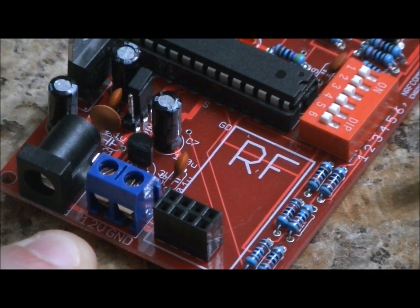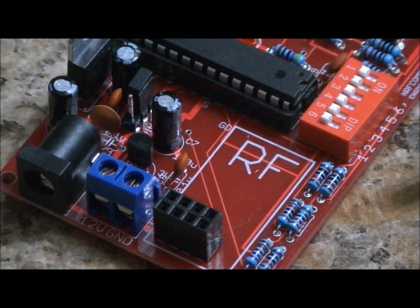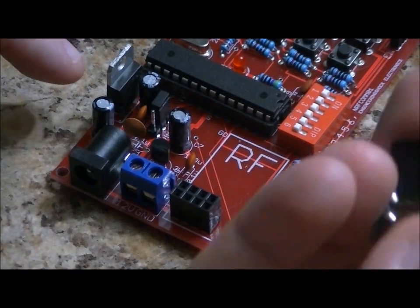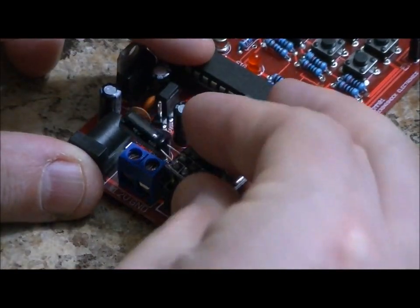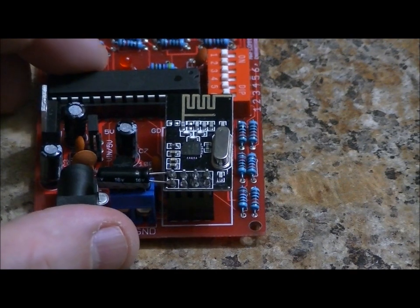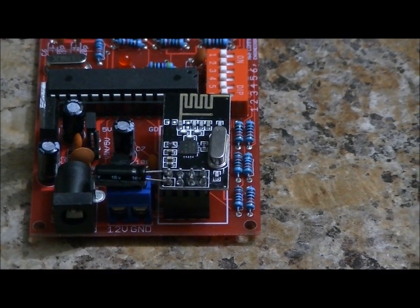So apply 9 to 12 volts to the left terminal. Just use a screwdriver, unscrew it, plug in your wire, screw it back in to tighten it, and your DC ground on the right, and that will power the unit aside from the power jack. So as for the 24L01 Plus, it has 8 pins. Double check once you've connected it that it lines up perfectly from both sides. You don't want to make a misconnection there. Yeah, and that is it. It's very simple to use.